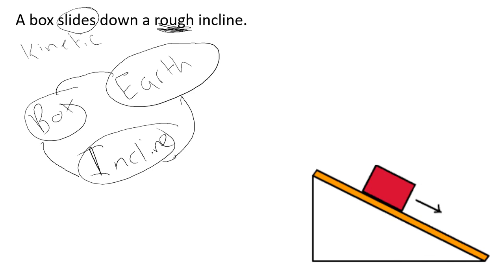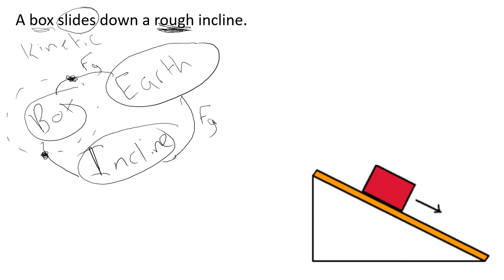Okay. So since I want to look at the forces on the box, let me draw my system boundary around the box. And so I've got 2 interactions. So I've got 2 different objects causing forces here, but there's a little bit of a trick here. There's actually 3 forces. So first off, let's label the easy one. That's gravity. So that's between the earth and everything else.